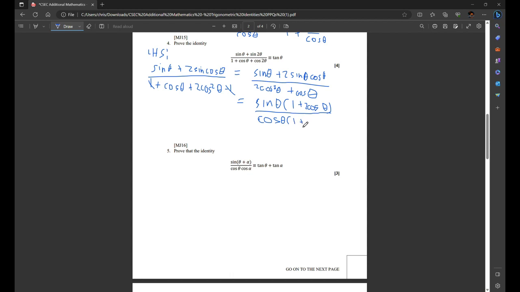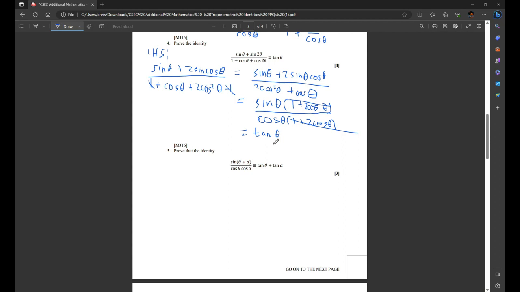So I'm simply going to write it like that, just for the sake of being able to see the similarity. Okay, so basically we're finished proving our identity, because this cancels with this on the bottom since those are exactly the same term, and of course sine theta over cos theta is simply tan theta, and that is it. Proven identity.